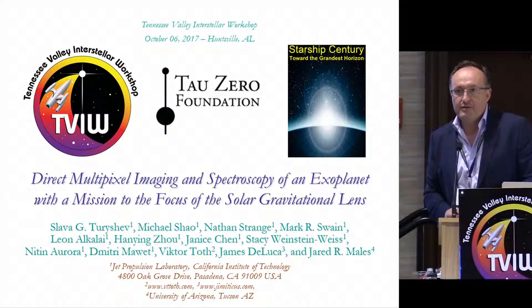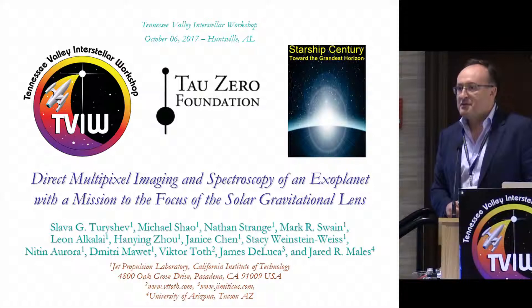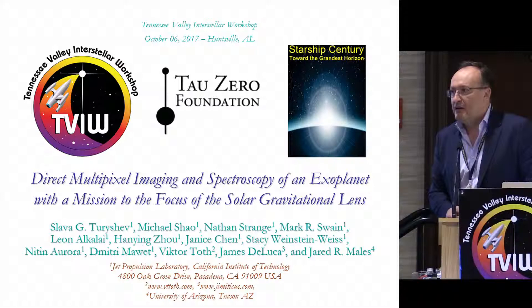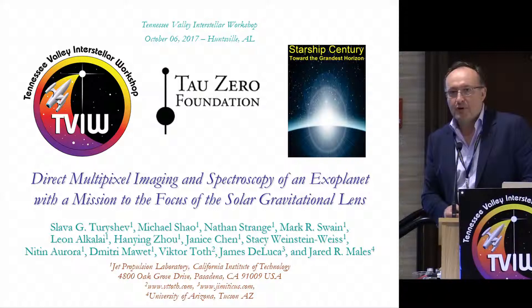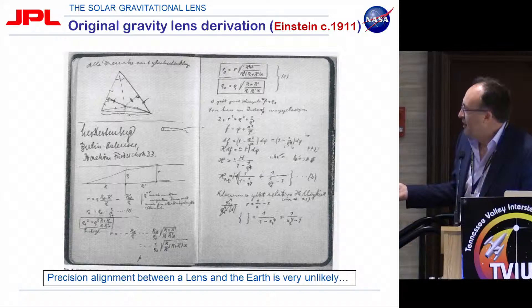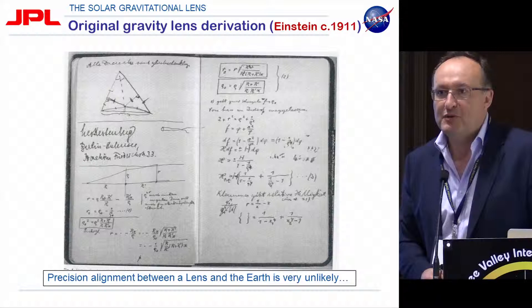So this is my presentation. A number of people contributed to it. I will introduce the concept of gravitational lensing and the physics of it, and then we will be discussing different aspects — pluses and minuses — of using gravitational lens for imaging of an exoplanet. The very idea of lensing actually came from Einstein himself. Before publishing General Theory of Relativity, a little more than 100 years ago, he wrote a paper — this is a page from his handwritten notes — where he discussed using gravitational lensing to study the universe. At that time he said that the alignment would be so unlikely that we would not be able to use it for any practical purposes.